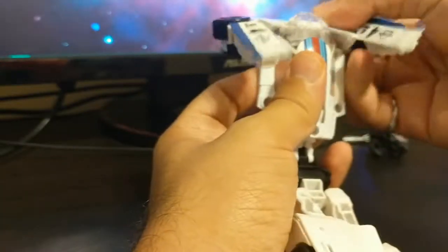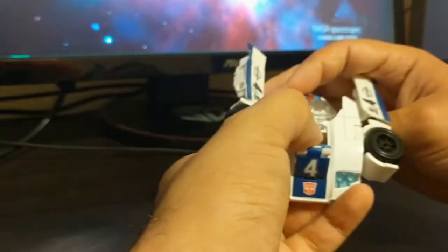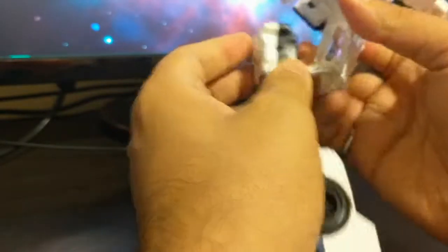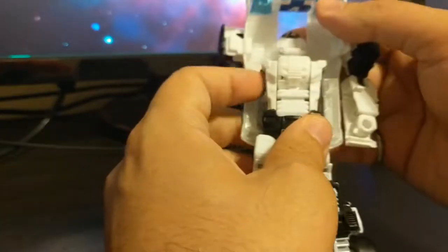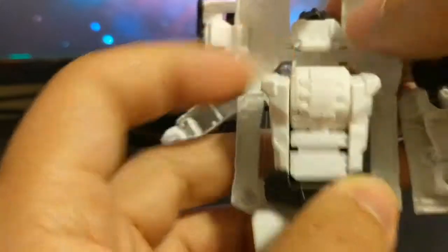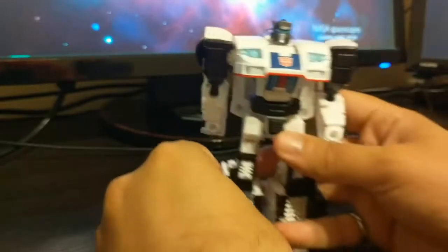Come up top. Open up his top section — it has two halves to it. Then come to the inside and you can fold the chest area down, and it kind of fills out the chest from the bottom. Fold his head up. So if it's out straight, bend at the middle joint, collapse it down. There are two tabs up here and two slots — two tabs in here; it's hard to see because it's clear plastic. Those will collapse down and lock in. The chest collapses and it covers up that combiner port in the center. And now you've got Deluxe Jazz.